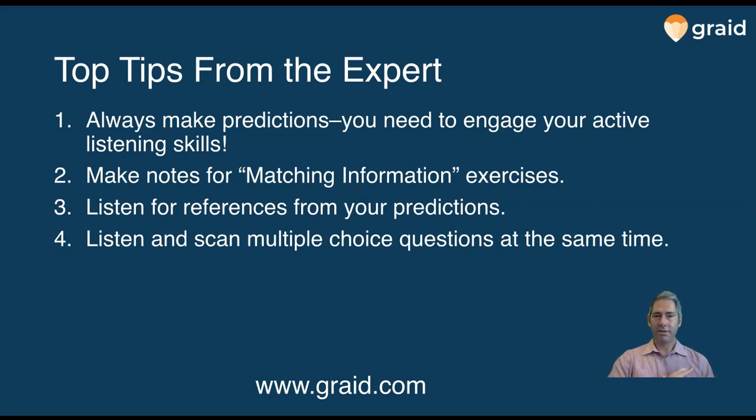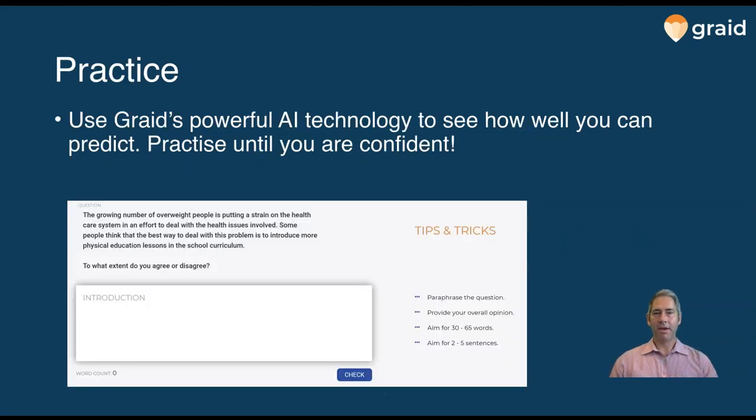Okay, just to recap, always make predictions. Predictions apply to all the different question types. Sometimes it's easier to make predictions than in other different types of questions. When you're doing matching information, make notes before you listen. Listen for references from your predictions. That especially applies to multiple choice questions. And in terms of multiple choice questions, listen and scan the multiple choice questions at the same time. Don't overload yourself too much. Okay, jump onto grade, see how well you can predict, practice until you are confident.